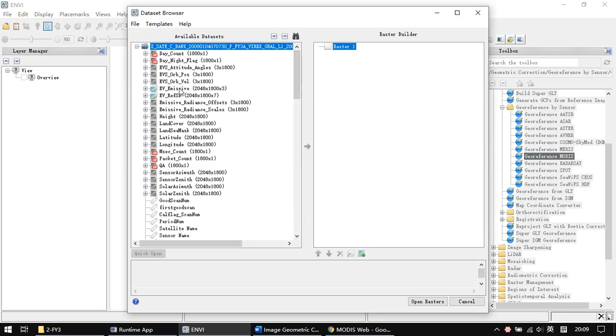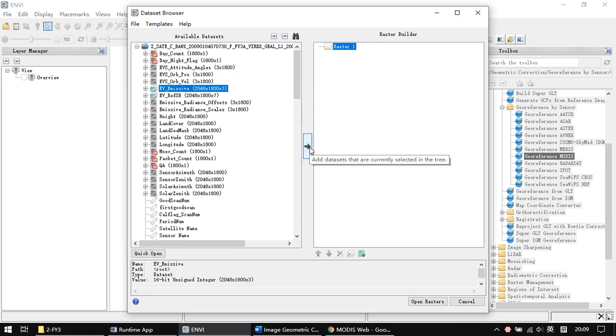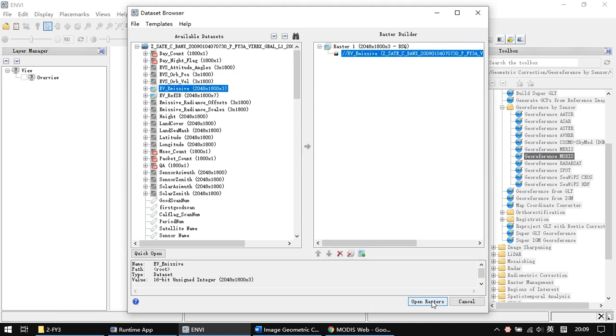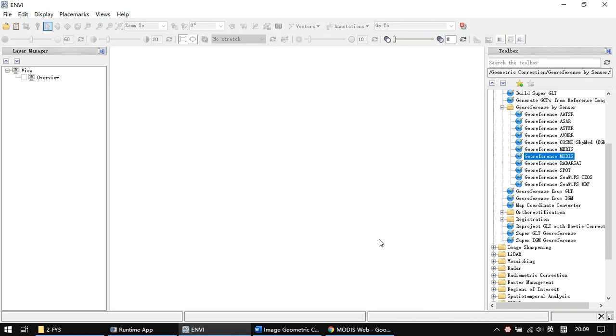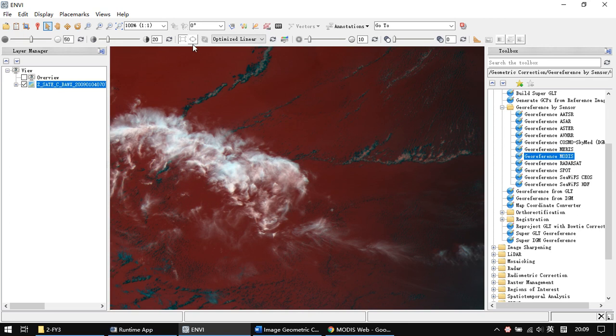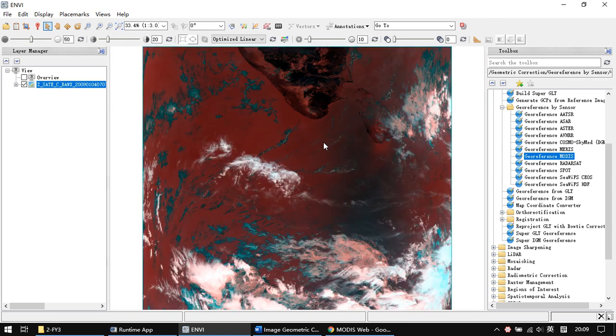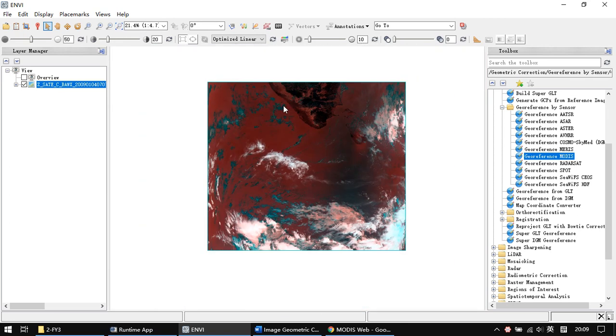If we choose to open this one, the emissivity, press this arrow and press open. The 风云 data has been opened.